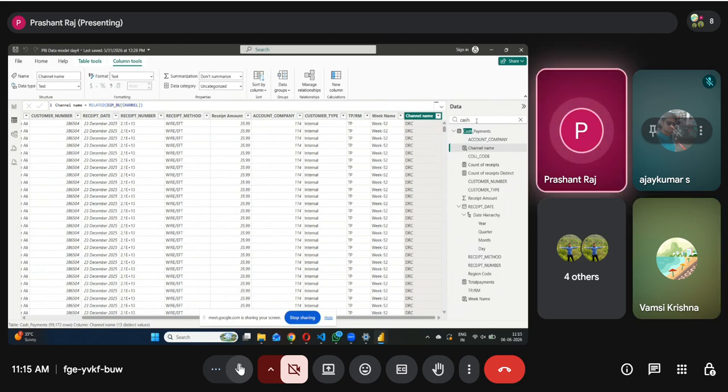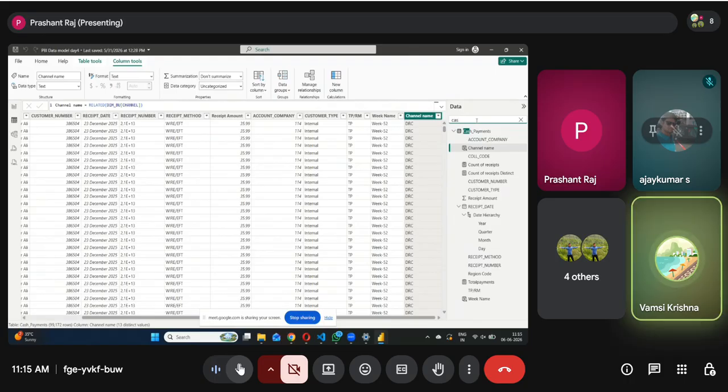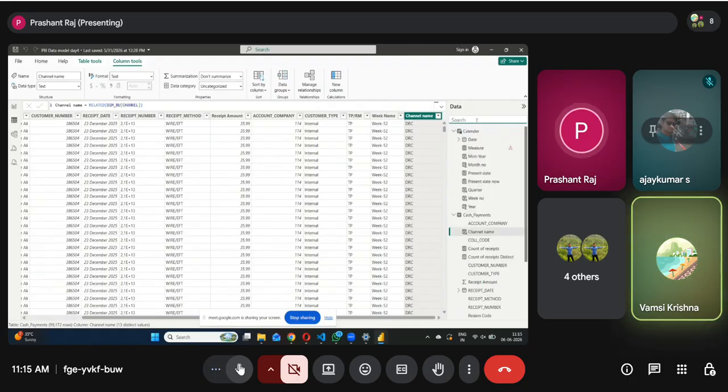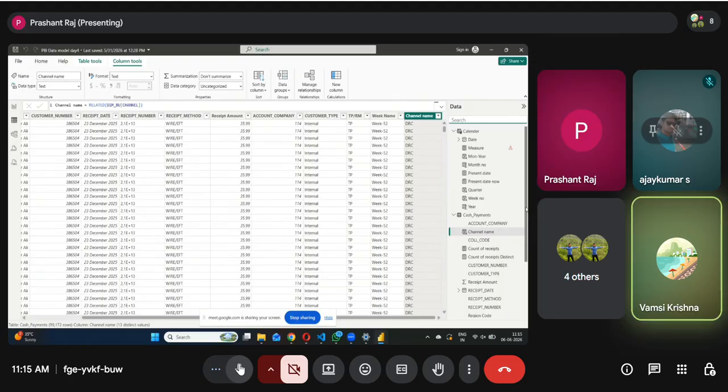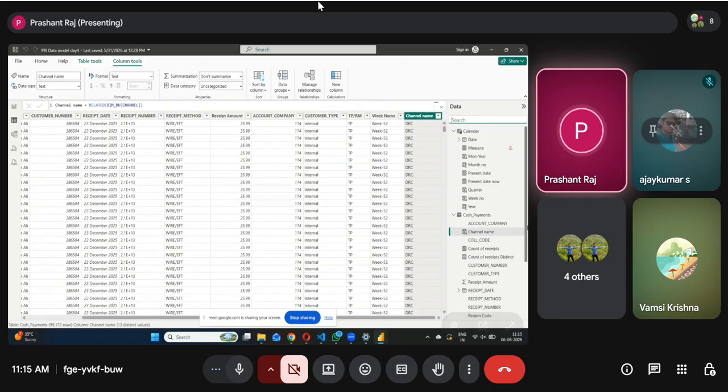One measure, only need to change. Wait. No, let it be related only. One measure I already created, only that time it was not coming. Okay, that one.